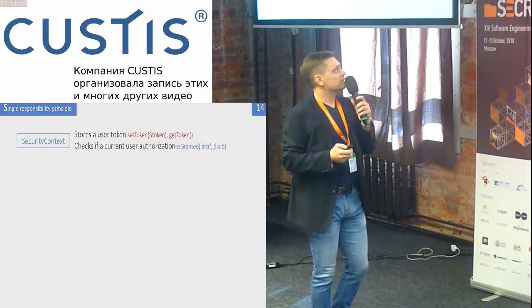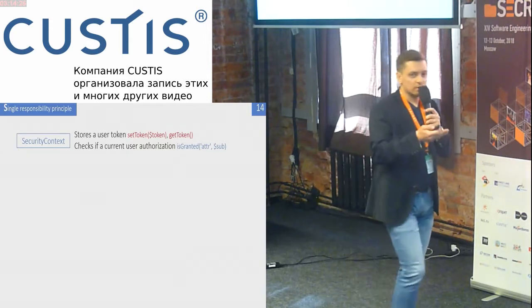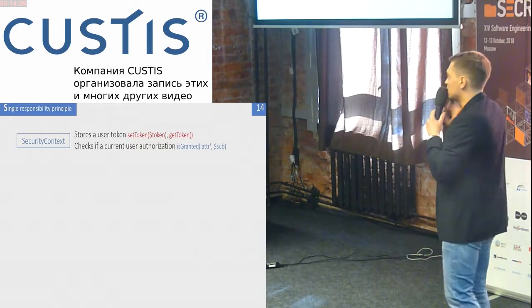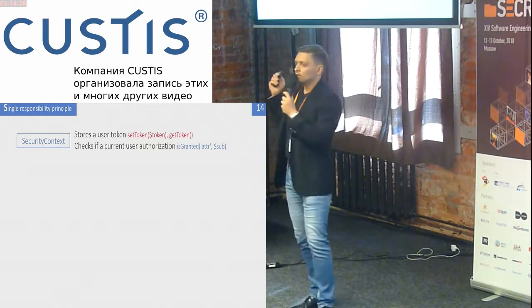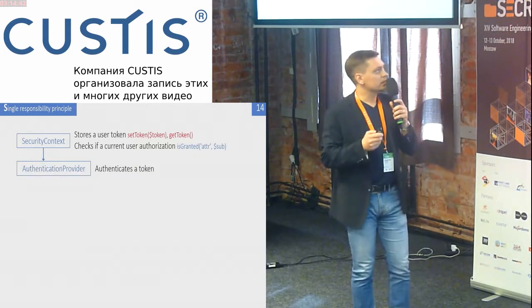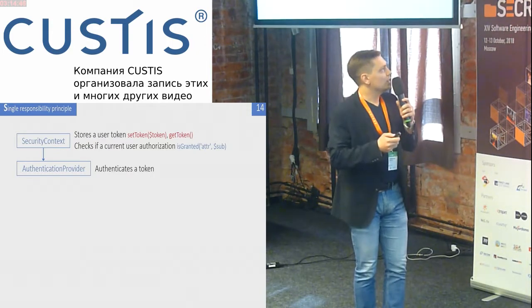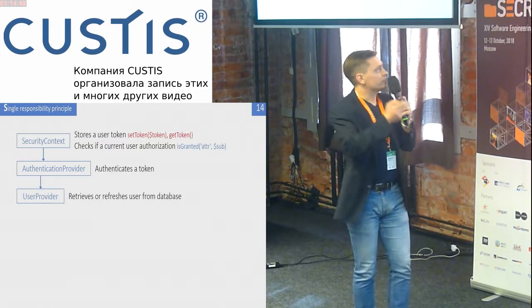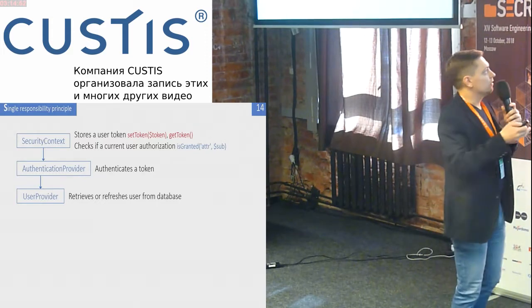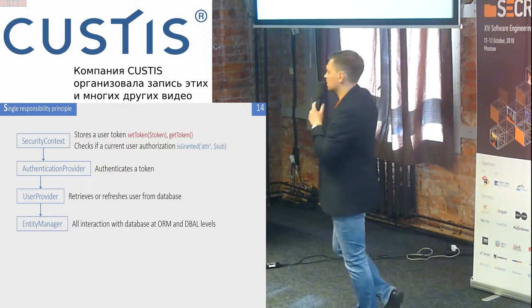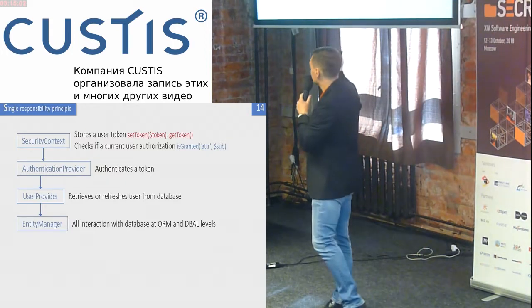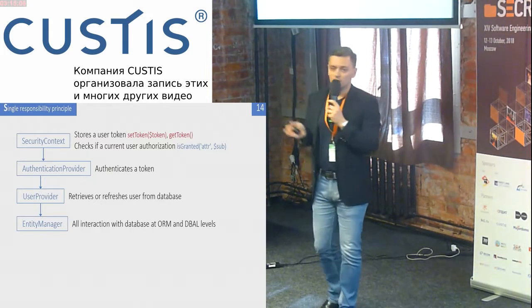So, in Symfony, we can use the security context service, which stores the token of the currently authenticated user, its username, email, roles, etc., and the user object. And this class can manage authorization thanks to the isGranted method. This authorization sometimes needs reloading the user from the database, and the security context uses an authorization provider and user provider to retrieve this user. At the bottom line, the entity manager, which manages all entities in your application in the database, like the user object and the order object, will retrieve the user from the database.